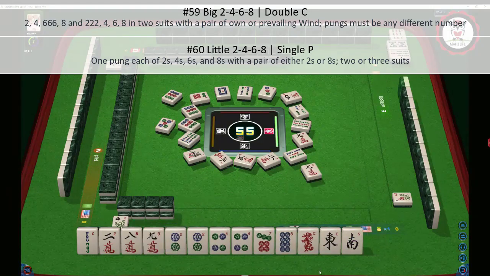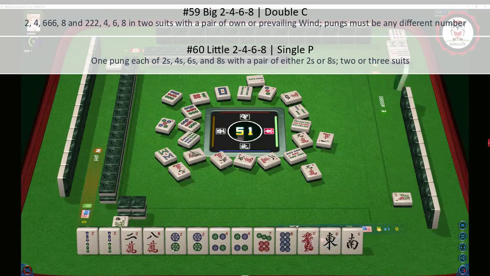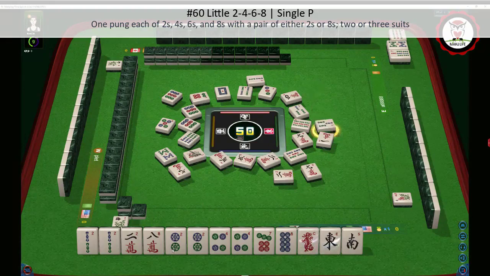Characters. If Big 2, 4, 6, 8 doesn't work, we stay in bamboos. Concealed. Oh, there's a 2 now. 9 characters. I think we should play Little 2, 4, 6, 8 because we could pung. We just need one more pair in here. We've got to have an 8. Oh, and a 6. We don't have a 6. 3 bamboos. We need a 6. Every number has to be represented.